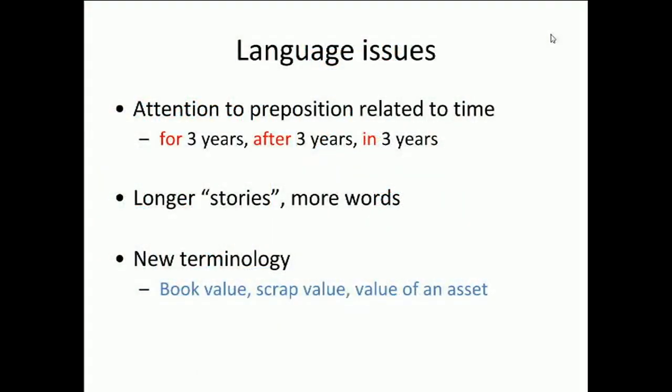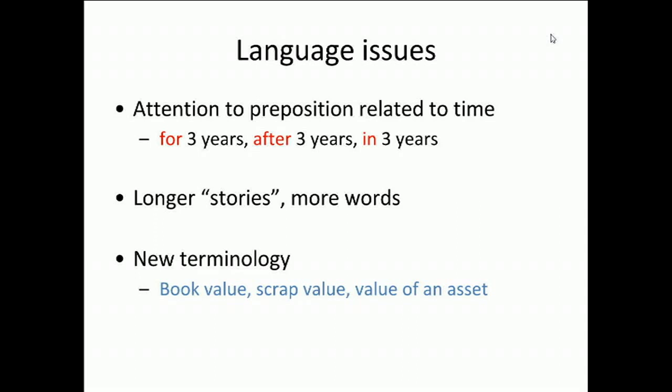Yeah. And the last point there says new terminology. We've got book value, scrap value, value of an asset. And I know every time I taught this, I would have to write down the definitions somewhere and have them secretly hidden so that whenever I needed to refer to one, I could look like I knew everything. Yeah. Well, I mean, that's the thing. Teachers are not necessarily finance people. And so one of the things that comes in with depreciation is many of these fairly formal financial terms. And they just get thrown into the problem, and we've got to deal with them.